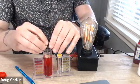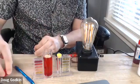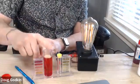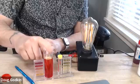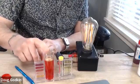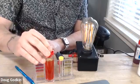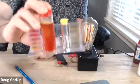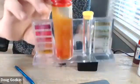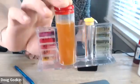I'm just going to put the contents into that acid. And right there in front of your eyes, you're going to see that instantly go from a harsh acid changing to an alkaline. Now watch this. And I'll do this right in front of the camera. See that? We've just completely neutralized that acid.